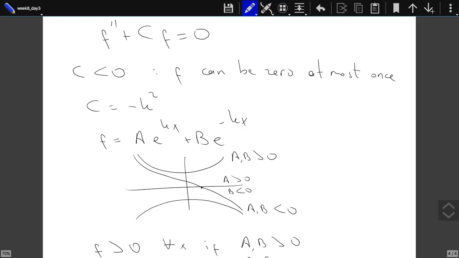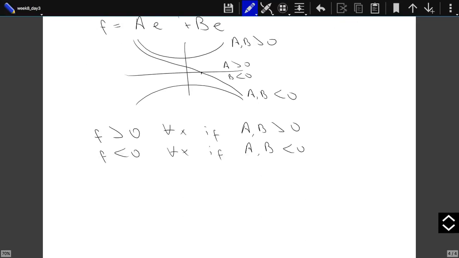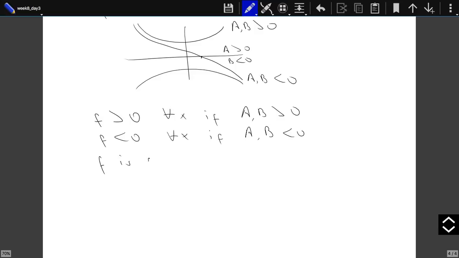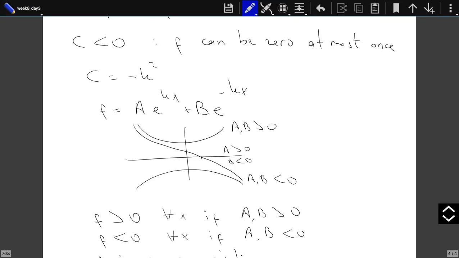Second thing, you see, these functions, whatever the coefficients a and b are, they are never periodic. Well, that also tells you that if you want a periodic solution, in that case, c cannot be negative, sorry. It has to be positive. This is basically the reason why we choose either the positive or the negative sign.